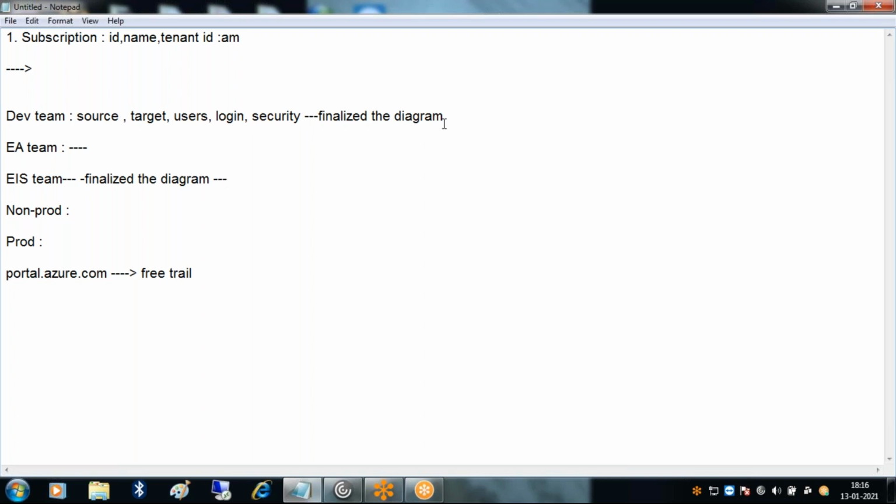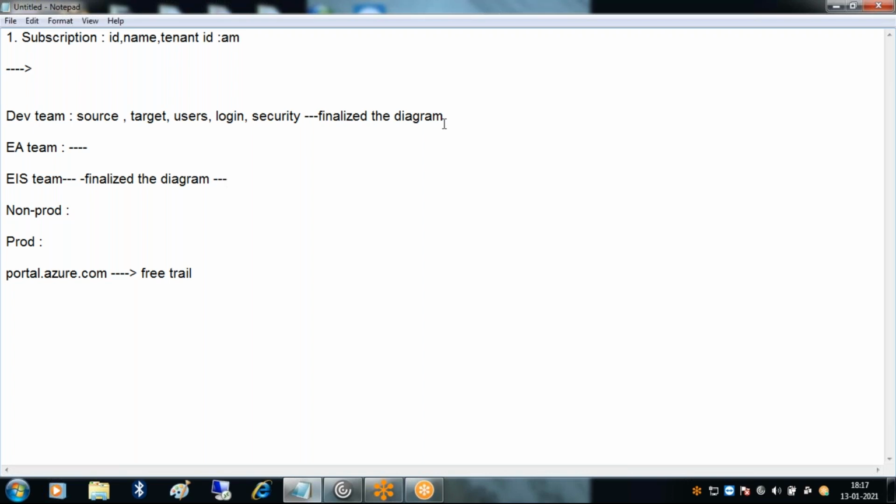Okay, why? What kind of questions will they send to the dev team? See, the purpose of the questions will be like this. What is the purpose of migrating the application from the on-prem system to the cloud? How to protect the sensitive data in the cloud, and what kind of security setup are we going to implement in the cloud? Like this, they will prepare 50 questions and send them to the dev team architect. The dev team architect will answer all the 50 questions and send them back to the EIS team.